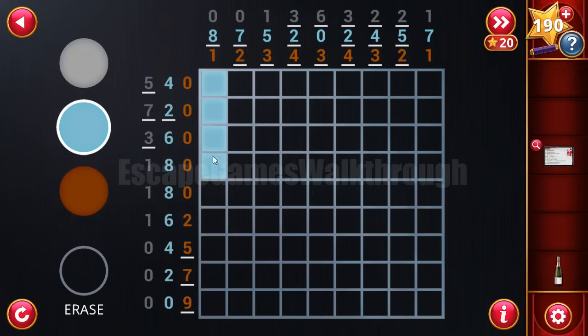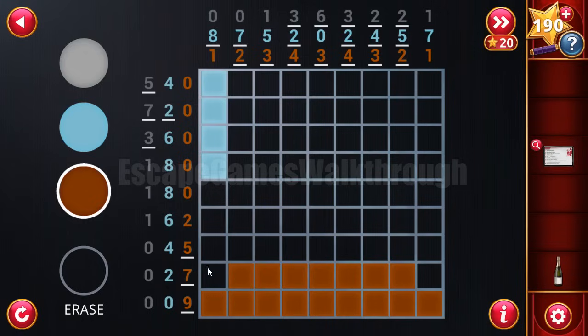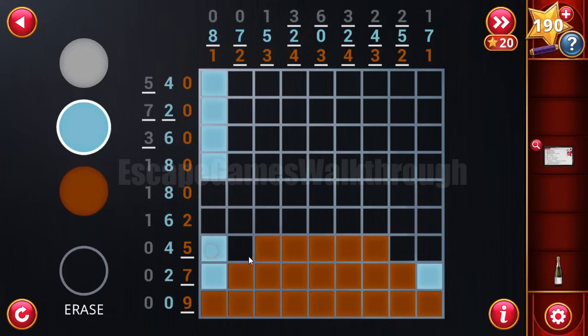a row. Now first we need to start from the bottom row. It's like that. Then also we can see 2 and 7 in a row, so we can have 2, 1 here and 1 there. It's only one solution for this row. For example, if 2 should be in the adjacent cells, they should be underlined. The same logic is here. But here we can see 6 and 2 are split, so we can define them out there, and also for this row 8 is also split.